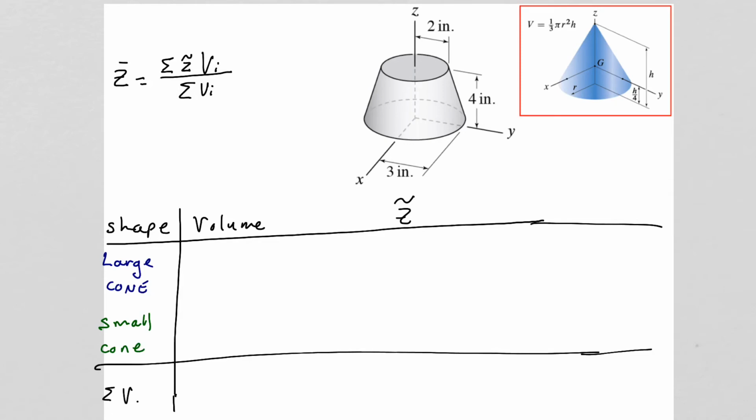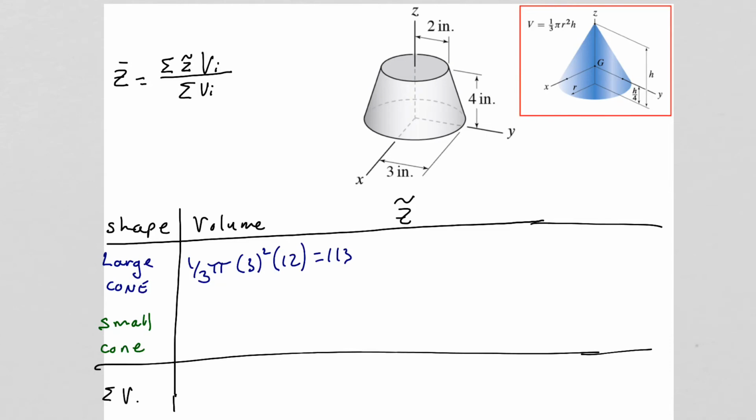Okay, knowing that, we can now use our table again and solve for our two cones. So the first one is the large cone. We have the very large cone. Again, the volume is 1/3 pi r squared. R is 3 times the height, which is 12. This equals 113.